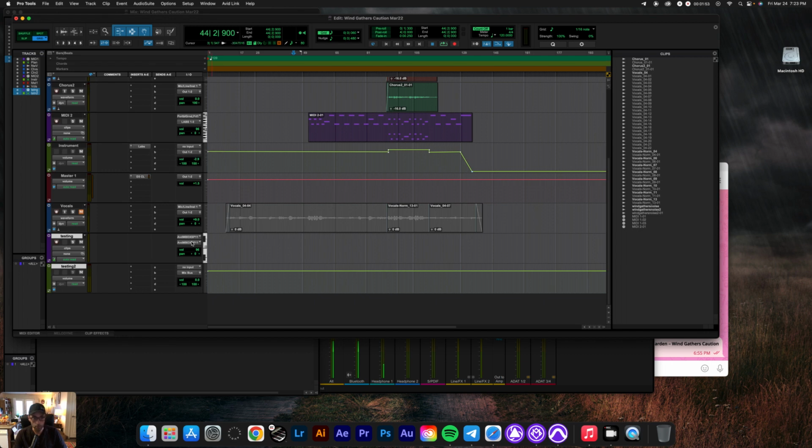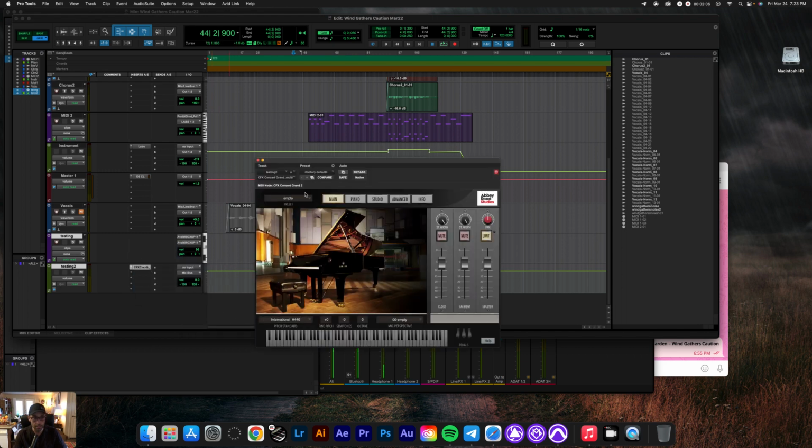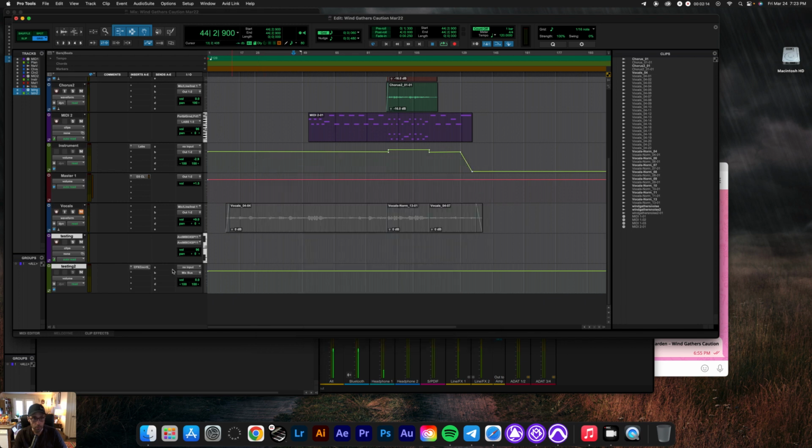So imagine there's a portable grand there, and then what I'm going to do next is put an insert on the aux track. This insert is going to be your instrument. In this case, I've got my CFX Abbey Road, which is a great plugin for piano. So I put that as an insert on the aux track, and this is going to be my output to my speaker, right? And then this is the output for the MIDI track. I'm going to tell that to go to the aux track, which is the testing 2 that I just created down there. So I would tell that to go to testing 2.